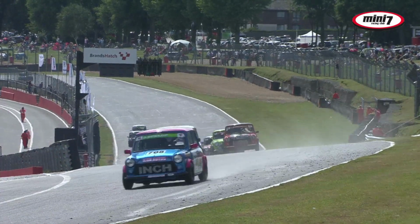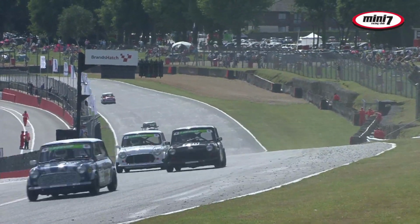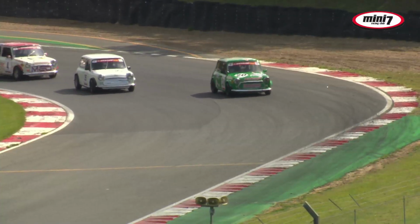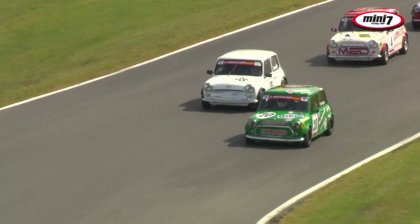Saw Nick Padmore yesterday build up an 8-second lead in the Miglias and was a lot closer to today's race. He was racing on his own yesterday, wasn't he? He was fantastic. And there's quite a headwind here today, coming down the straight, I'm going to call it Cooper Straight, appropriately enough.